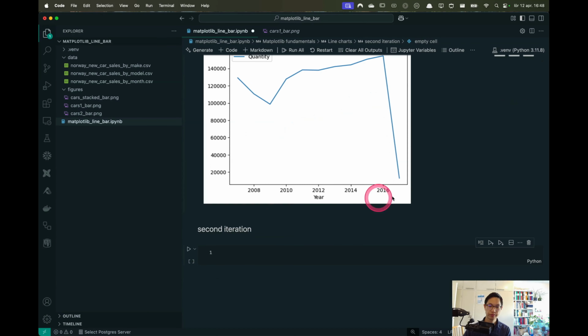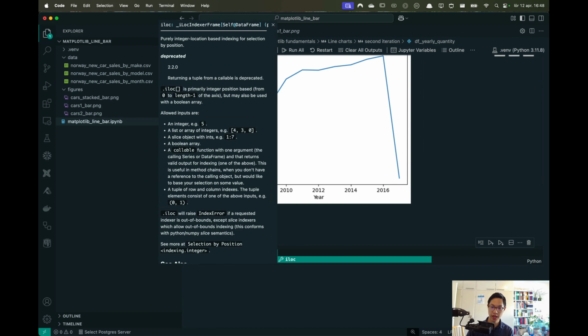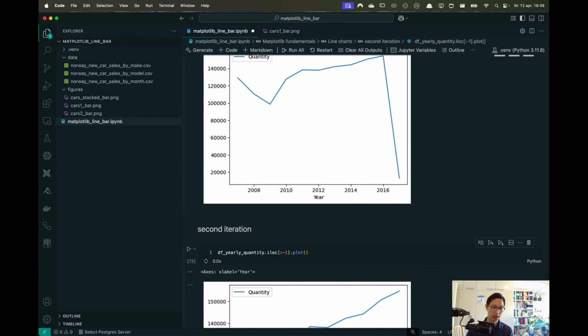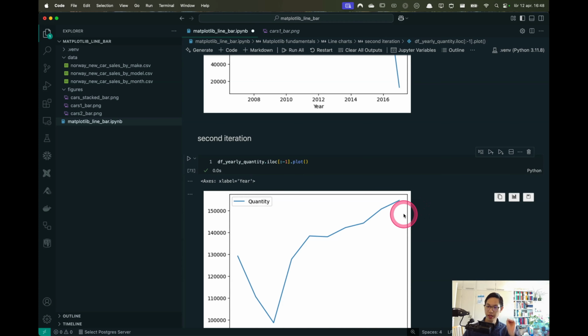Second iteration. I will do something similar, but I will do df_yearly_quantity dot iloc colon -1, so I don't pick the last one, dot plot, like this. Better. And I will change the line width to 2, so it becomes a little bit thicker.